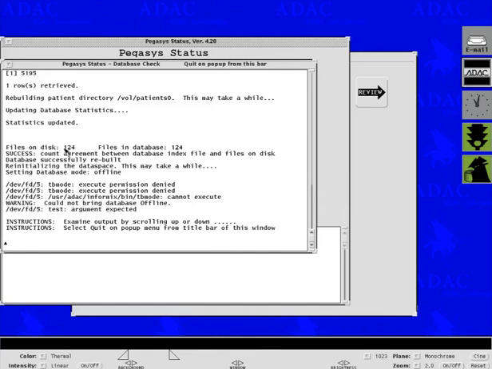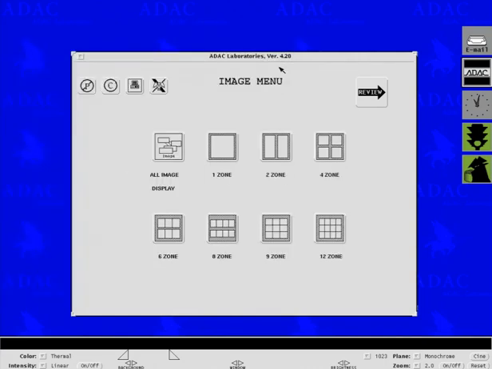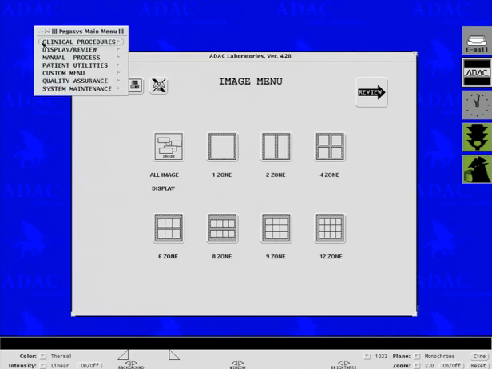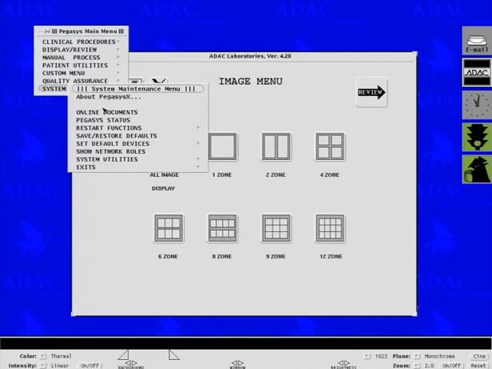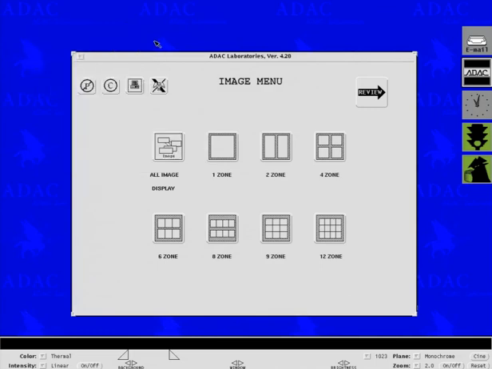Now, I only had 124 studies, not patients, 124 studies. And so it was fairly quick. And you can see it succeeded, tells me that everything's good, I can quit. There is a way to check this manually also. So that's Pegasys status.